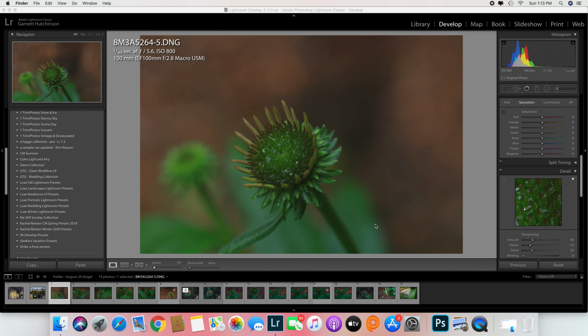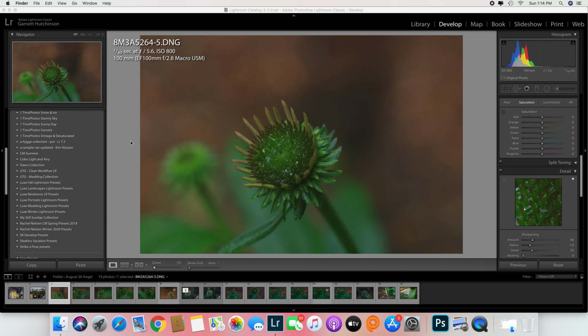Here, I'm going to attempt to show you how I do presets, and I am not a very good teacher, so I hope this is helpful. Basically, I pulled up the photos I took yesterday for my photo of the day, and I'm just going to show you how presets work.